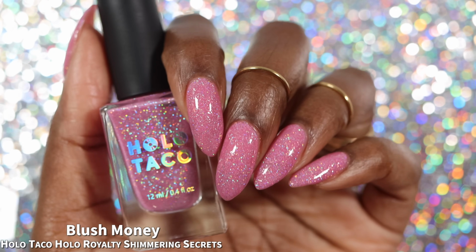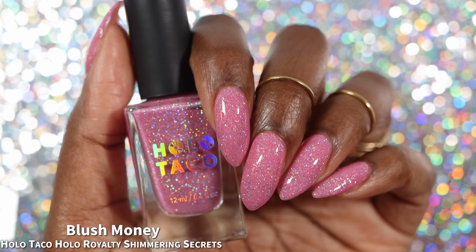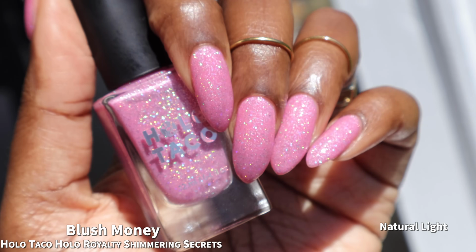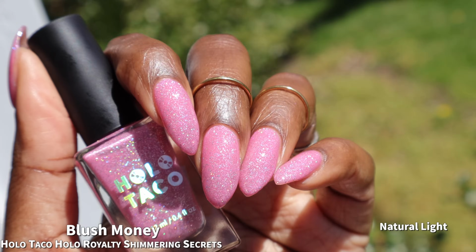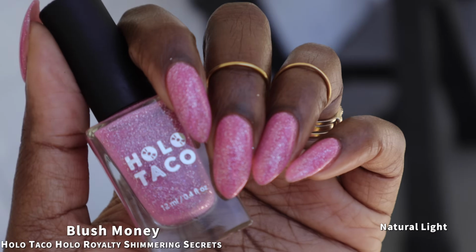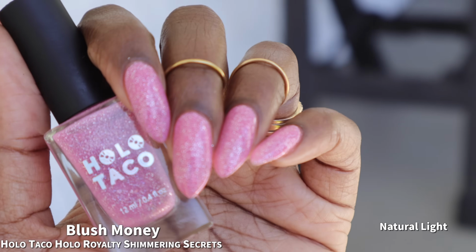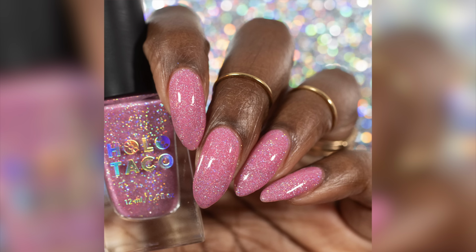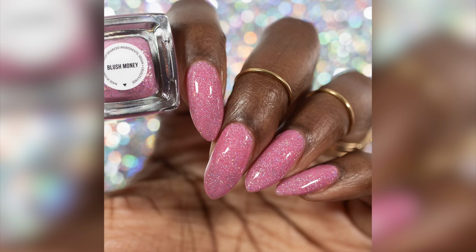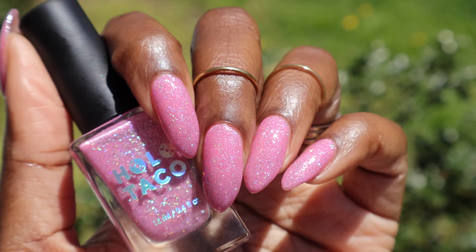As I mentioned during Spyglass, I was very committed to trying to get these to be 2-coaters for me. Blush Money is just not going to be a 2-coater. This one is in a jelly base, so you do need to build it up to gain the opacity, which of course is not unusual for specialty finishes. It's science. You do need a more transparent base to get all the components and doodads to show up on the nail. If you want a boom holographic in your face moment, this is one of the polishes that I would recommend from this release.